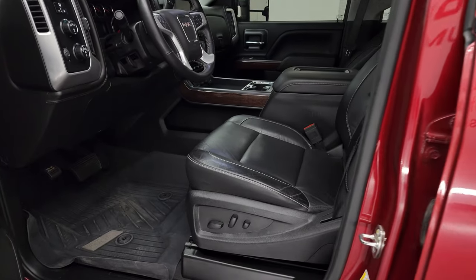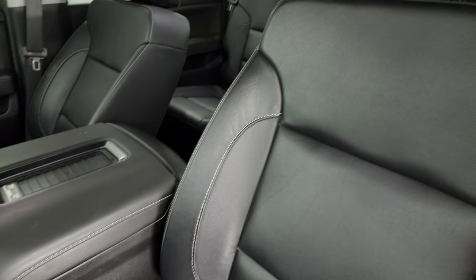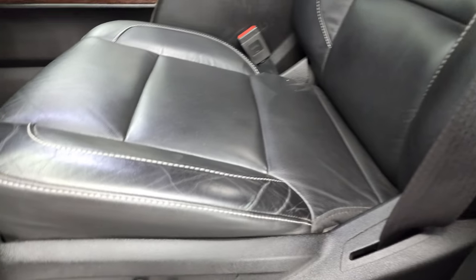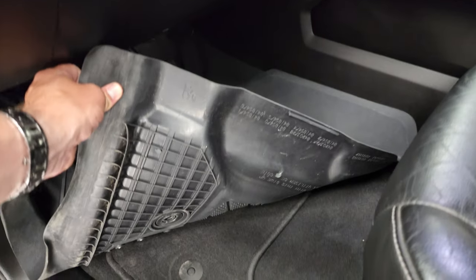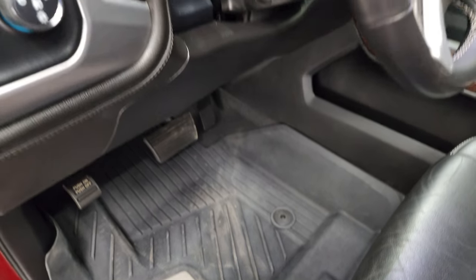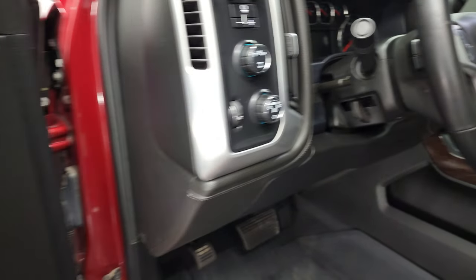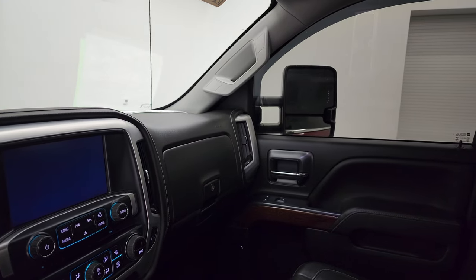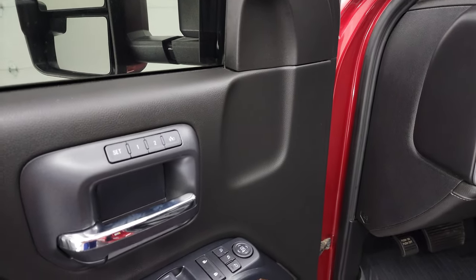The SLT package gives you the black leather interior. No rips or tears on the seats — they look really good. Both front seats are heated. You get factory all-weather floor mats and a set of factory carpets underneath. Auto headlamps, turn dial, four-wheel drive, factory brake controller, tilt and telescopic steering wheel, power windows, power locks, and power mirrors. You get that nice wood grain trim. These mirrors do power fold in, and I like showing both sides so you know both sides are working properly. You also get the memory driver's seat.